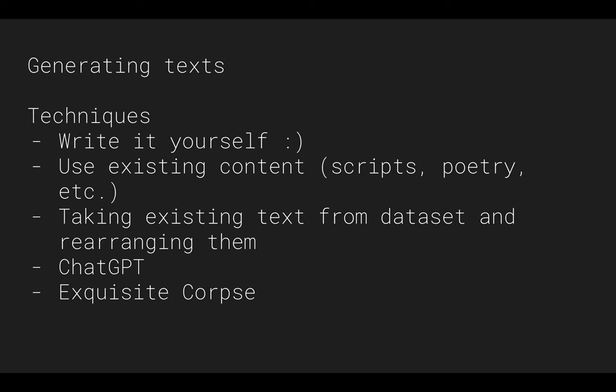So obviously we're going to create some text, and then we're going to match that to our videos. And you may be thinking, well, how do I go about generating text? Obviously there's a couple different techniques. Some we've already talked about, but you could just write your own. Let's say you've got a plan for a script for a movie, and you want to do pre-production and use a bunch of clips from famous films or whatever. You could write it yourself, and we'll look at how to ingest that, essentially, to use it as a data set.